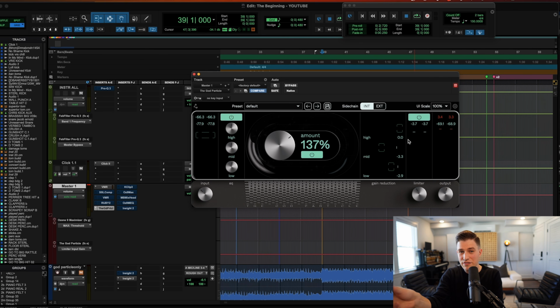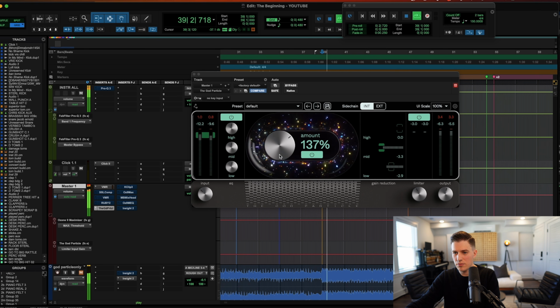But for the most part, if you're kind of hitting the green on this plugin, you're going to be in pretty good shape. As for the amount, Jason Joshua tends to be right around 100% here. I tend to be between 100% on the low end and 150 on the high end. Let's run this a little bit in this chorus, and I'm just going to mess with the amount so you can really hear what's going on with that.